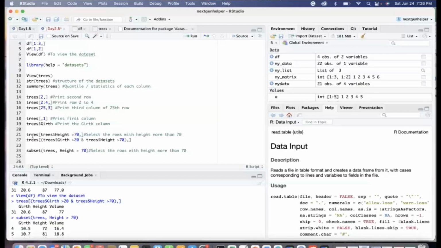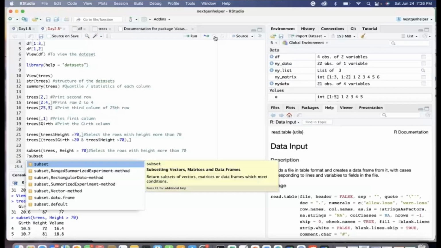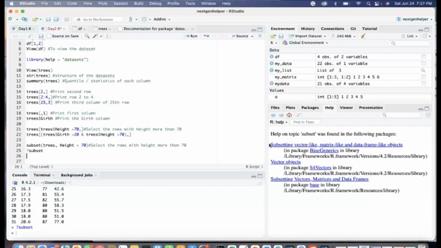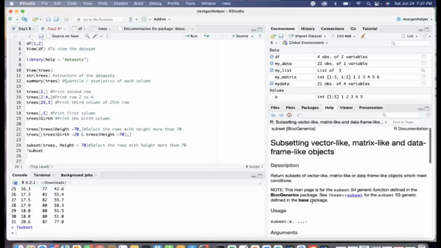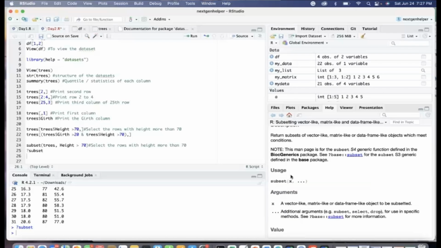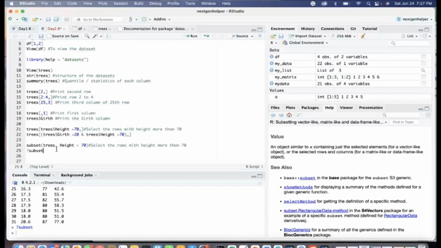Before, we used a function called subset. And yesterday I told you how to know about any function. If you want to learn more about that function, type question mark subset. And if you click here, you will get information about what it requires. Every function has one or two mandatory arguments which you need to provide, and others are optional arguments.